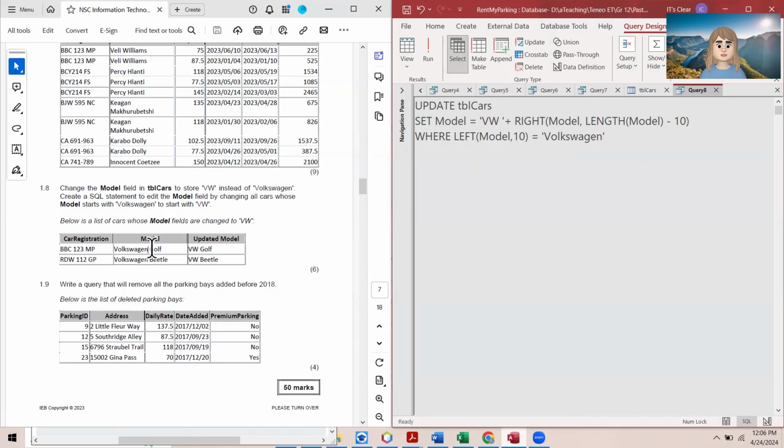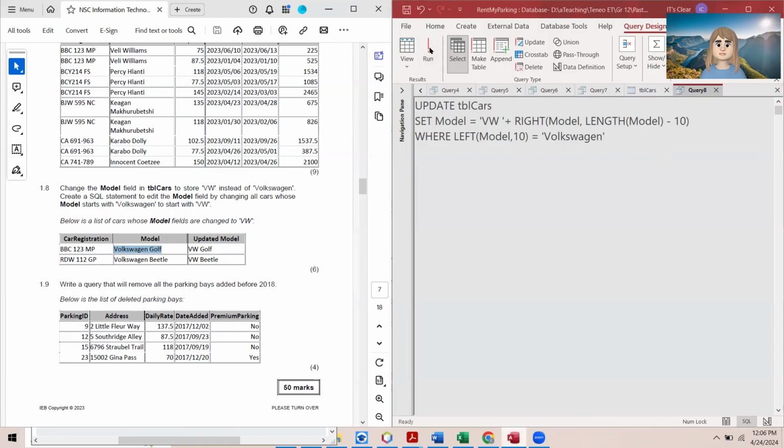Right, so we wanted to remove the word Volkswagen by saying right brackets model, comma length of the model field minus 10. So in other words, it's got 10 for Volkswagen, 11 for the space, 12, 13, 14, 15. So there are 15 characters in Volkswagen Golf, and we're going to remove 10 and land up with space Golf, because we're taking away from the right-hand side of model the Volkswagen part.